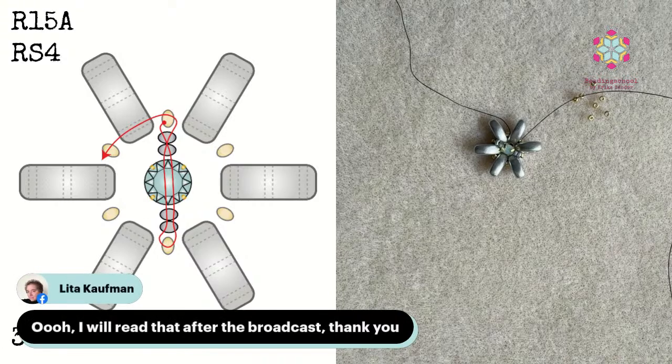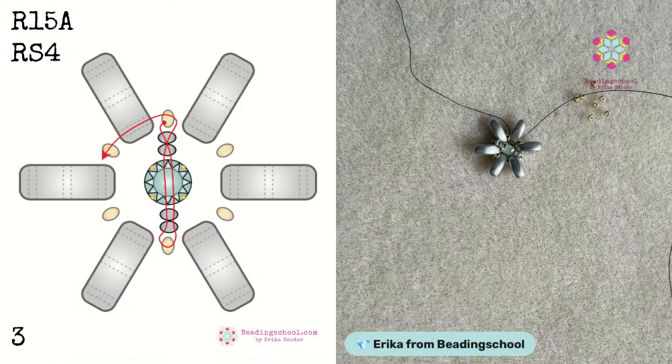And Lita says that she will read the article after the broadcast. I promise it's a really good one.